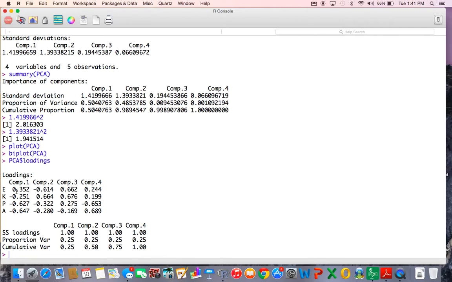So we can see that the first variable, which is, I keep forgetting, education, only has a 0.35 correlation with component 1, whereas personality and appearance are highly correlated with component 1.